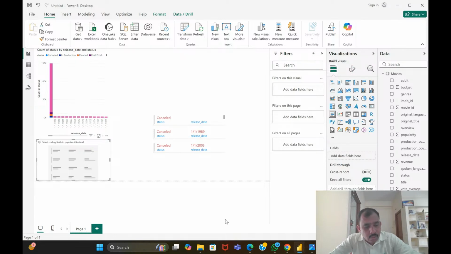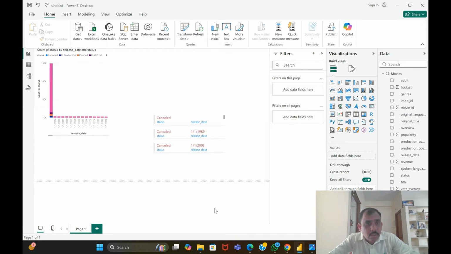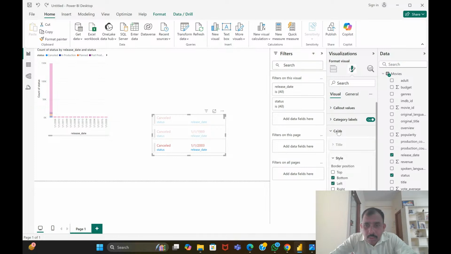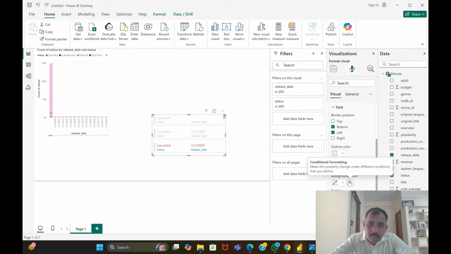Oh, control Z. Here, click it and work on it. Now the four, right? See, now it is thicker. Now you can increase the outline weight. The background color also we can change.